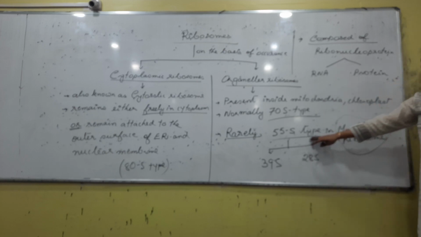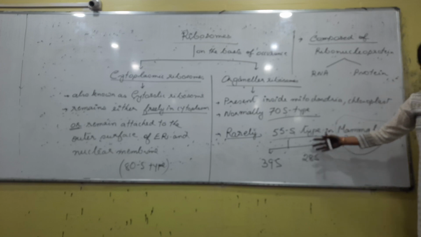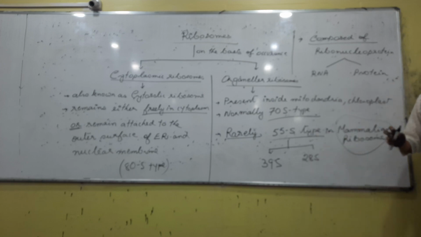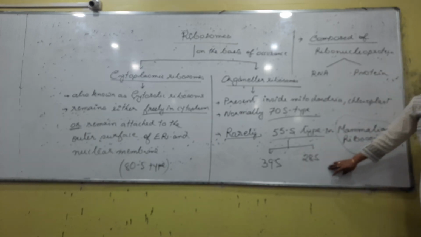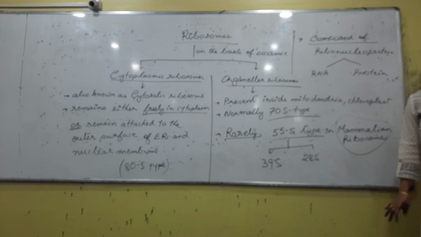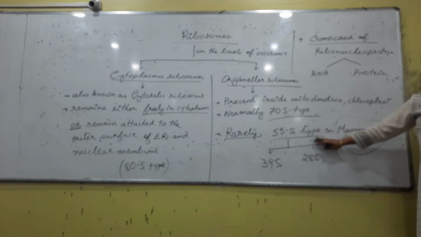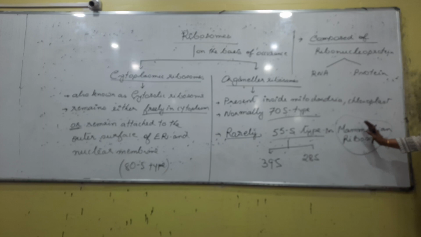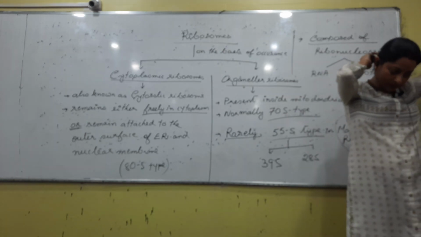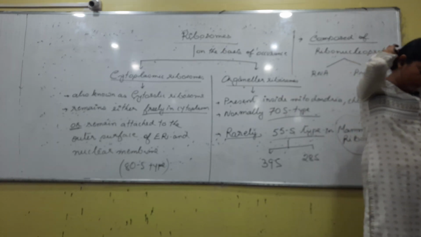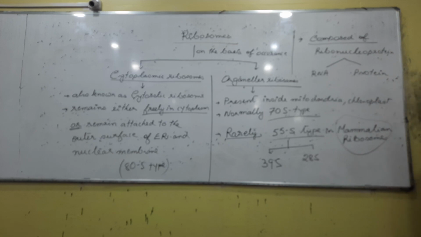So if you are talking about a ribosome as 55S, then obviously it will also have two parts, a smaller part and a bigger part, right? So it will have a 39S part and a 28S part. Not so specifically. Maximum, if a question is asked, it could be that 55S type of ribosome is found in mammalian ribosomes, or is a type of mammalian ribosome. But that is not important, the rest of the points are important. Next, write structure of ribosomes.